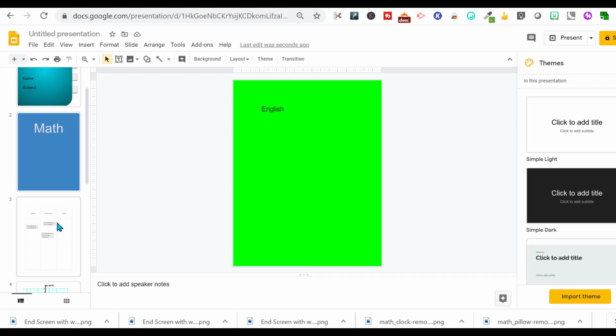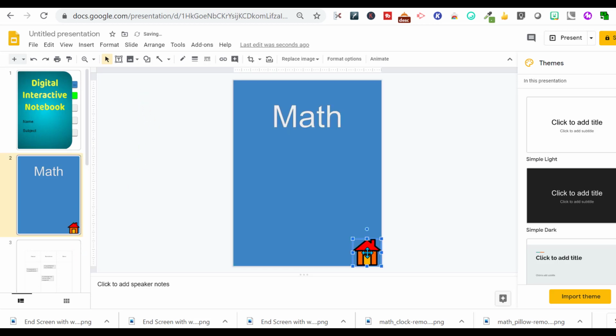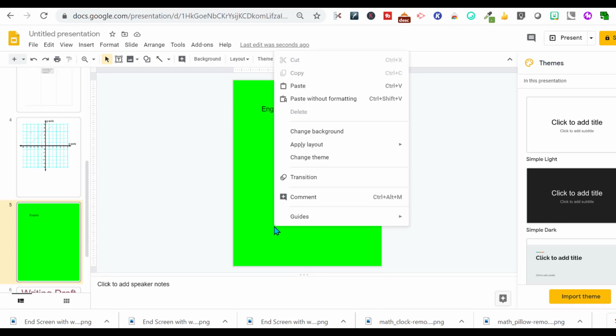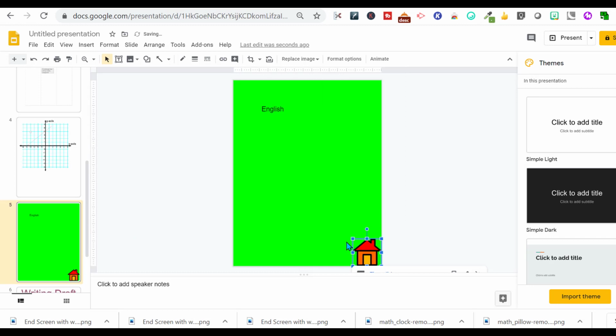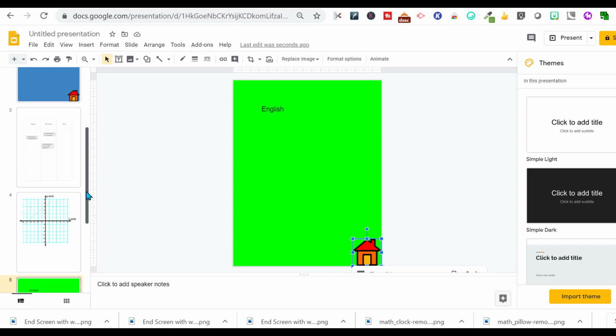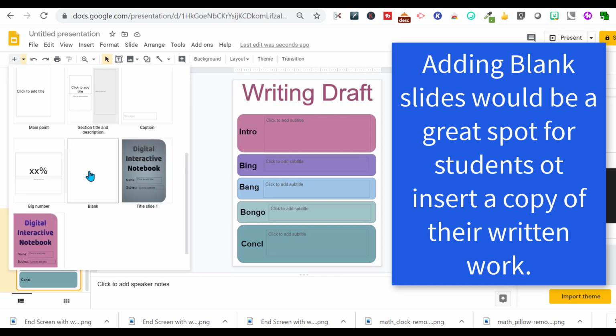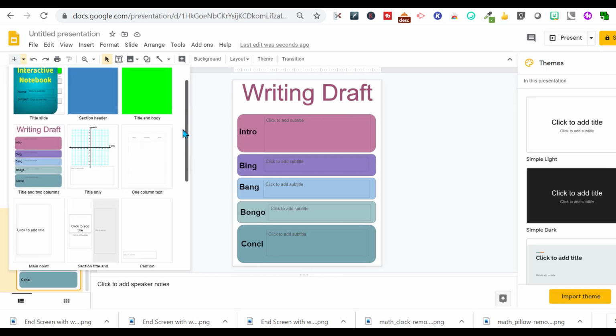The only other thing that I would suggest is a return back to the cover page to choose another section. Or you could add tabs to every single one of these slides. But for me, I'm just going to insert a home, and this is going to be linked to slide number 1, the first slide. All I have to do is Control C and Control V. It will paste it in the same spot, and it's still linked to the first slide. And then the students would just keep their pages just like they would in a notebook, organized in here. They could add blank slides. However they want to change this, they can add whatever it is they need.